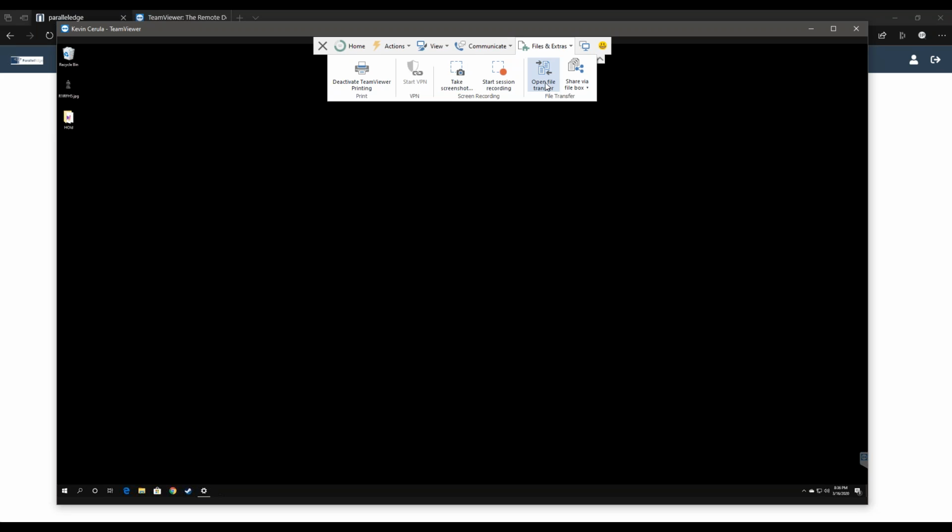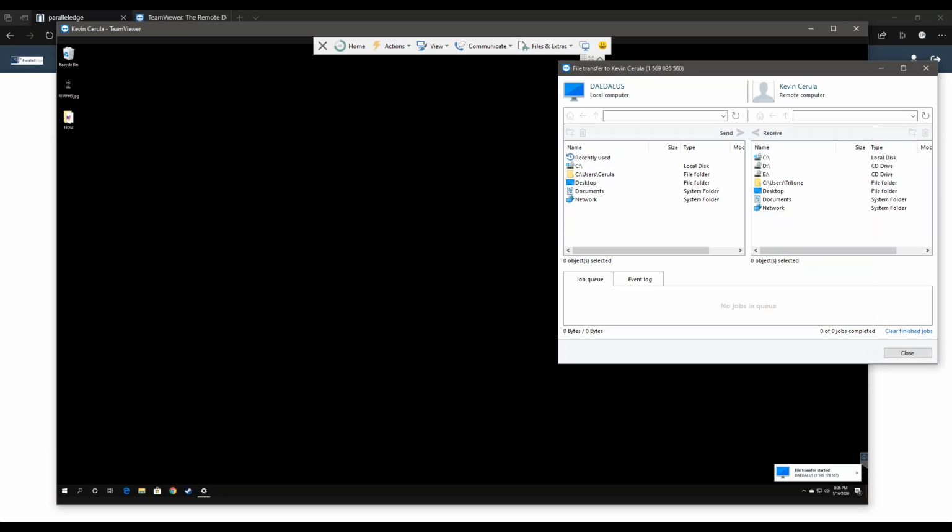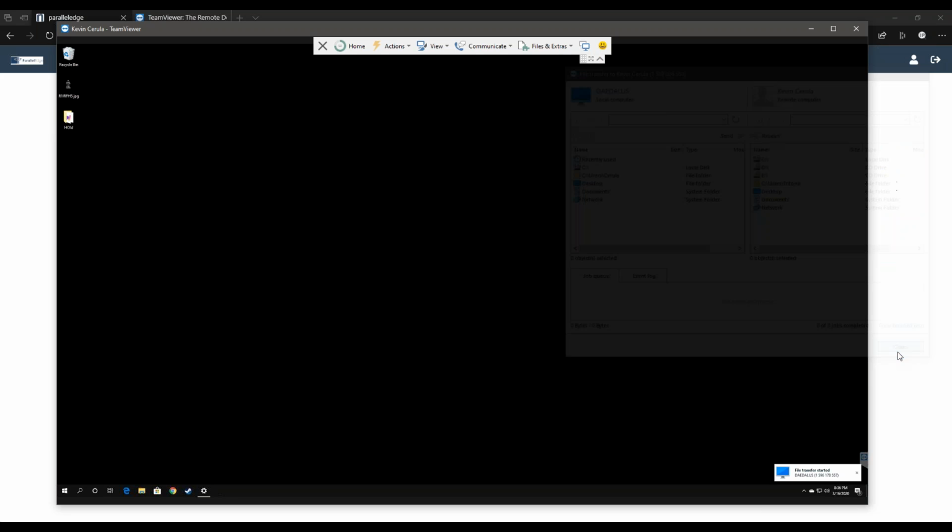Another thing we have here is open file transfer. So unlike LogMeIn, this will allow you to transfer files from the home to the workplace. So you can do that. I would use it sparingly though, just because we don't want stray files going from your home computer to the work computer. And you want to make sure you're not transferring anything that could possibly have a virus. So just use that sparingly if at all possible.